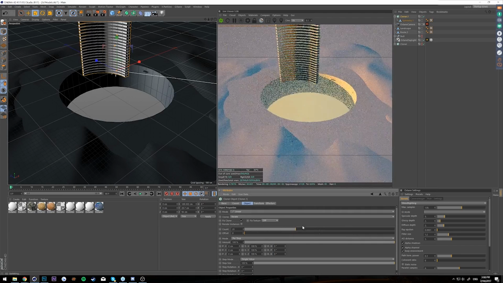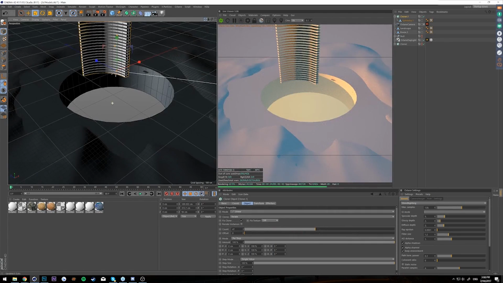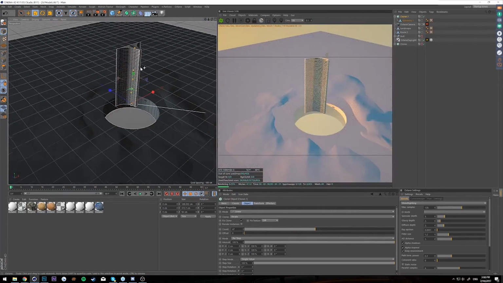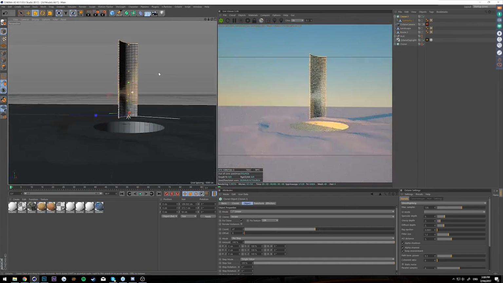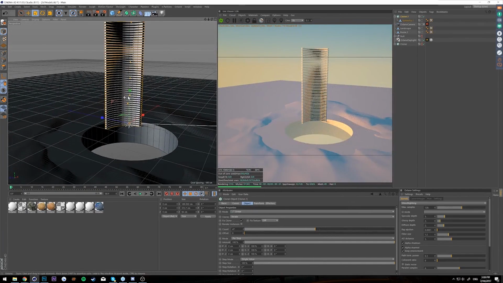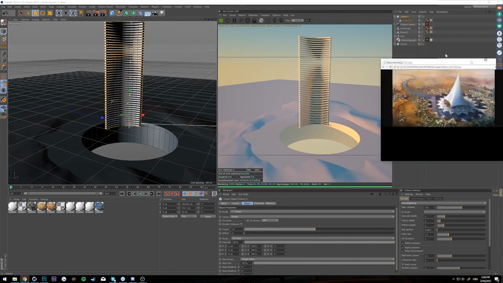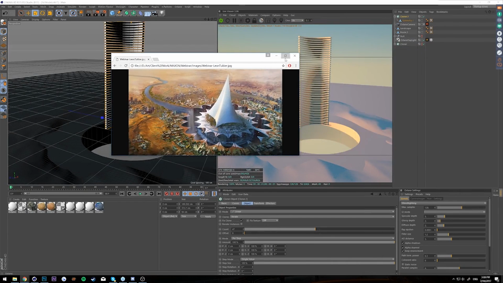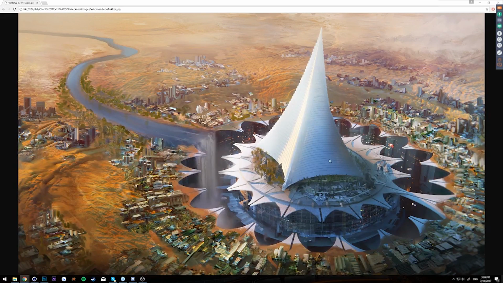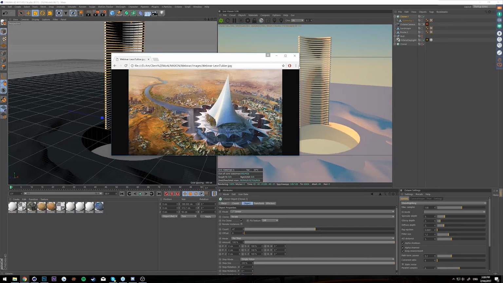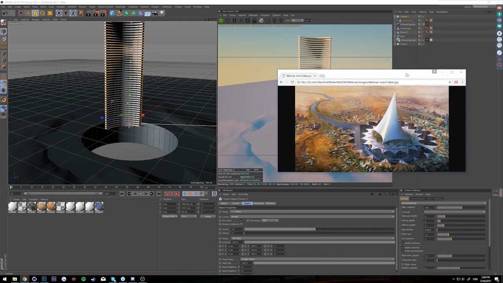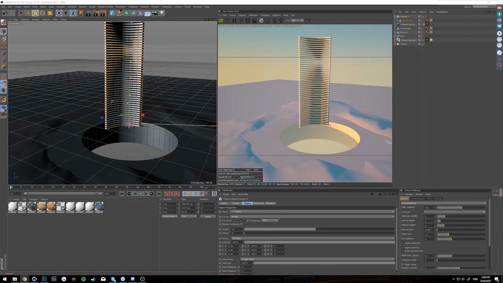All right, let's give it a couple more cloners here. You can already see this could be a nice base for a building, but that's just a bit too simple. We're not going to do that. We want to create kind of a pyramid type of scale, like very modern, very clean architecture. So let's do that. Let's throw this back into my other screen.